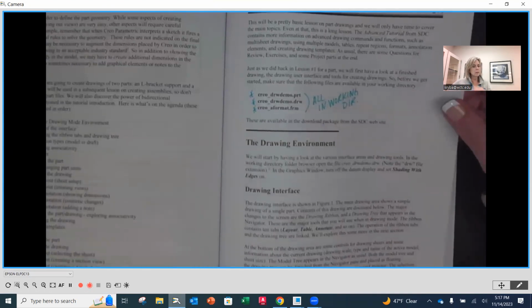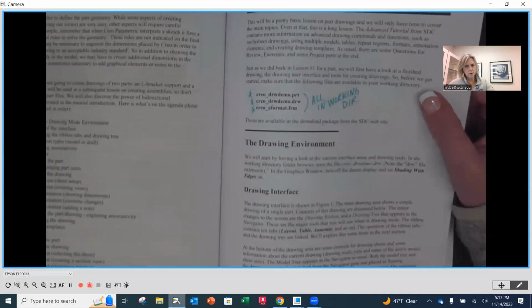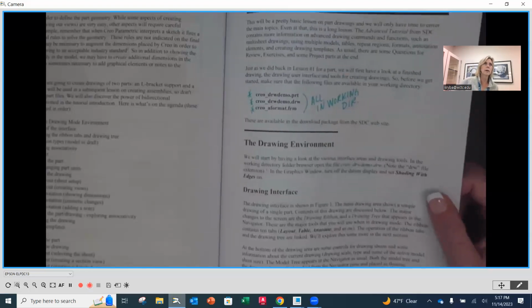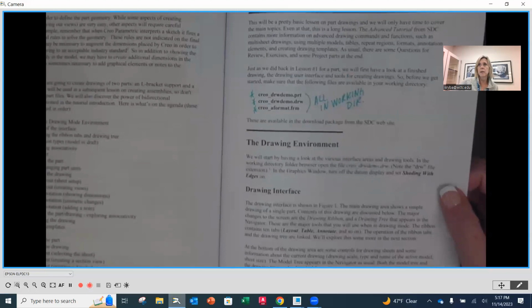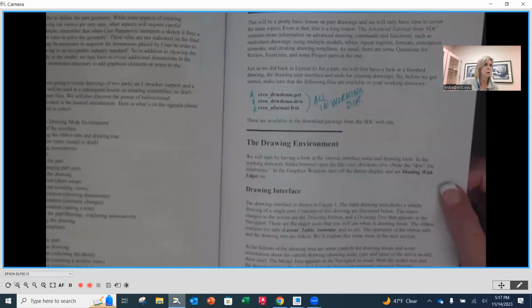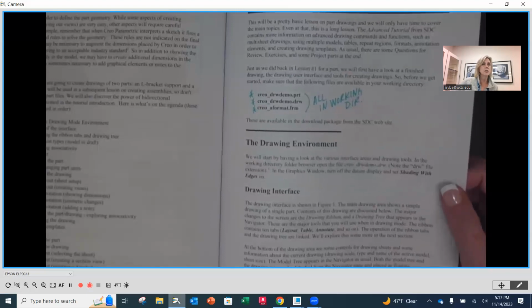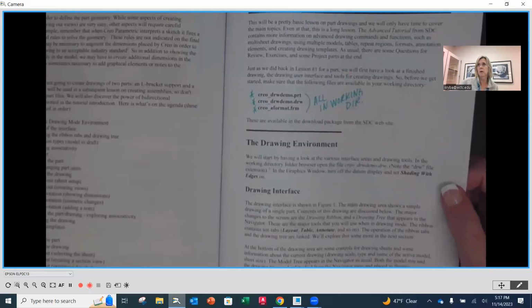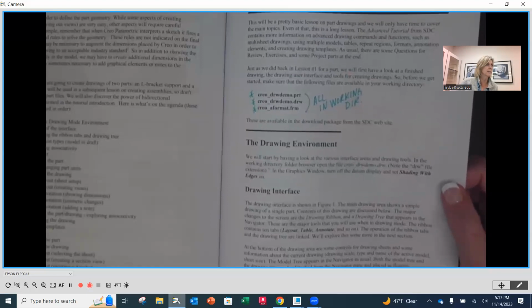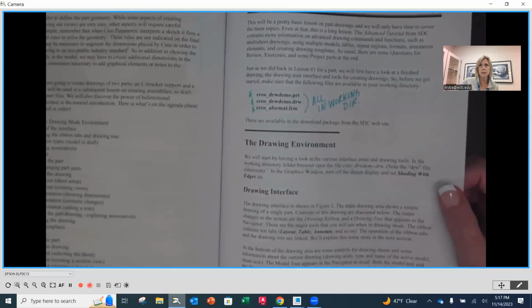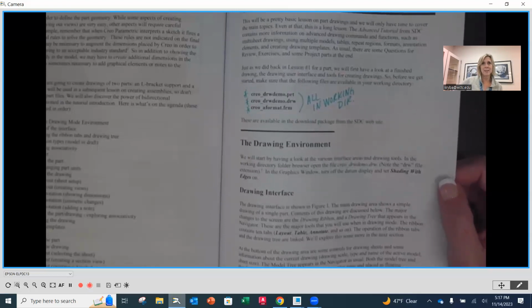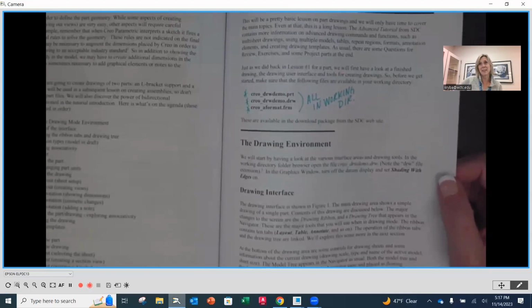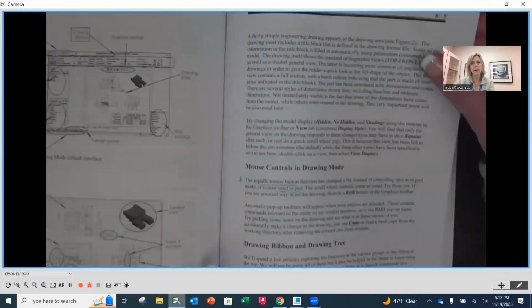So by pulling those things up and downloading those and walking through the tutorial here in these first pages, you're going to learn a lot about the interface and how these parts all work together. If you choose not to do it, that's your choice. I don't have this as part of a graded assignment. I'm just telling you that it's an important step that you should take if you want to have your dimensioning go easier and more smoothly, truly. So I'm going to let you do that.